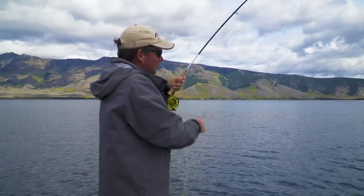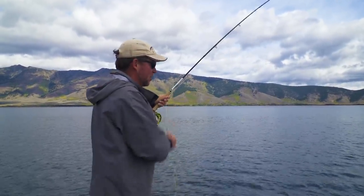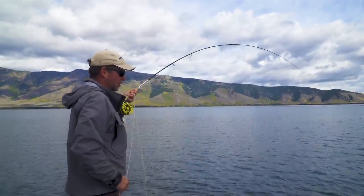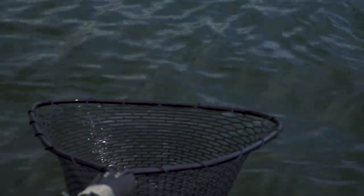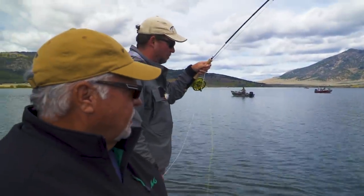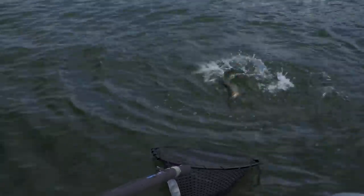We are definitely picking out what the pattern is for these fish, and it's all about speed. Speed is what you need here this afternoon for these cutties, hybrids, and brook trout. The faster you are, the more reactive they are. I love brook trout — I think they're probably one of my most favourite freshwater fish to catch. The places they take you, the people you meet, the colours of them. It's just amazing. And they've brought us to Idaho.